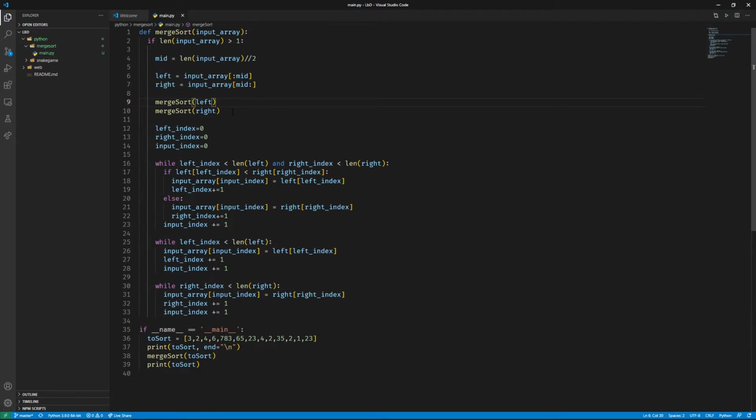Now, an important part of the recursion is calling to the left and to the right of the two halves that we have. Now, from this point, we need to suppose that the left and the right are sorted and work towards merging them. So we start with the left index, the right index, and the input index all at 0, and we go through the two arrays until we merge one of them completely, and possibly we're going to leave some values in one of the other, right?